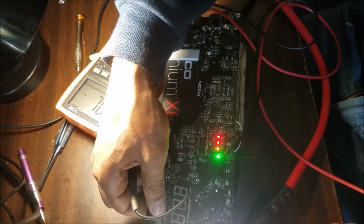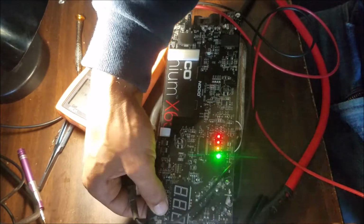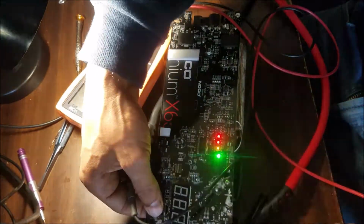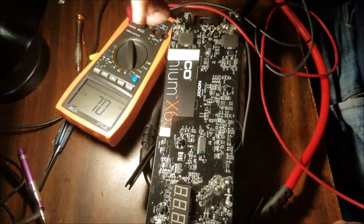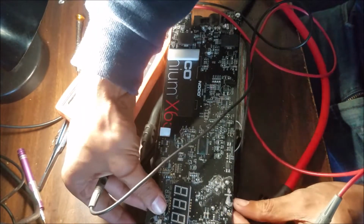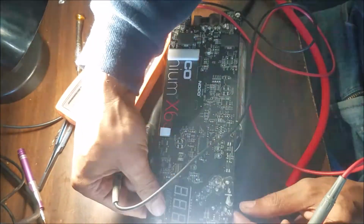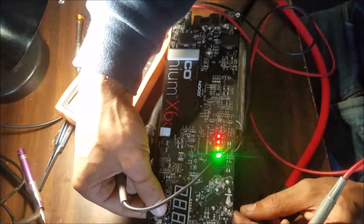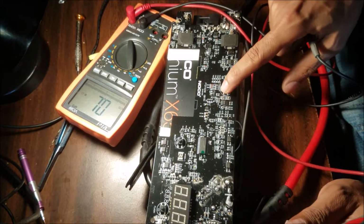You see it now? It goes on. Oh, this is a problem in these buttons. Here I'm clicking, nothing. So this button too is hard to click.